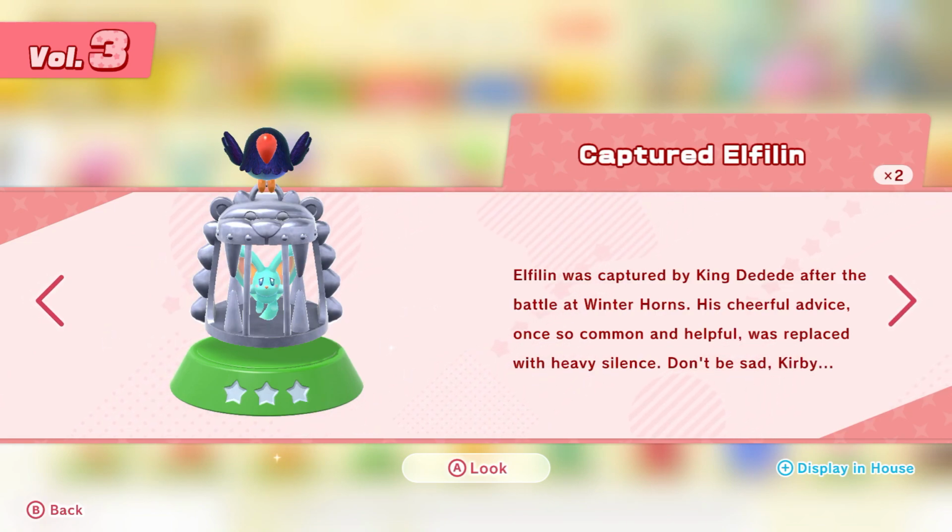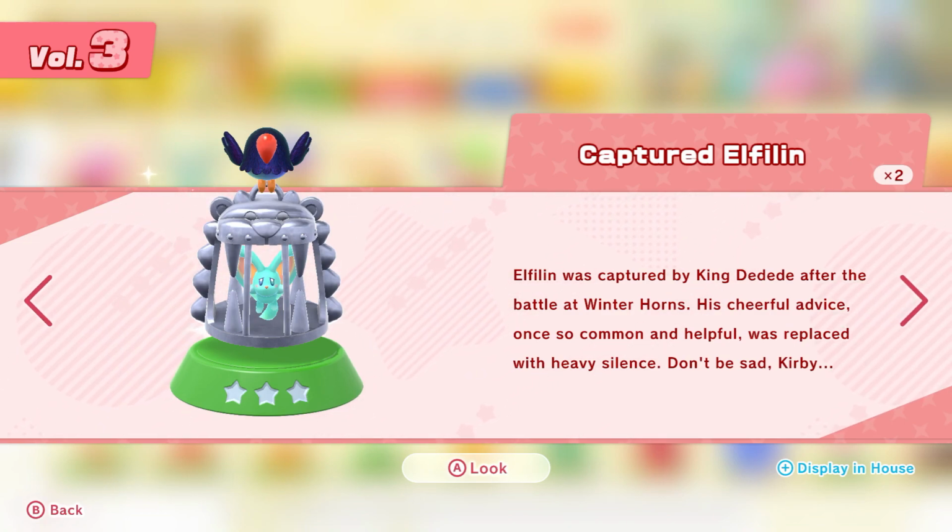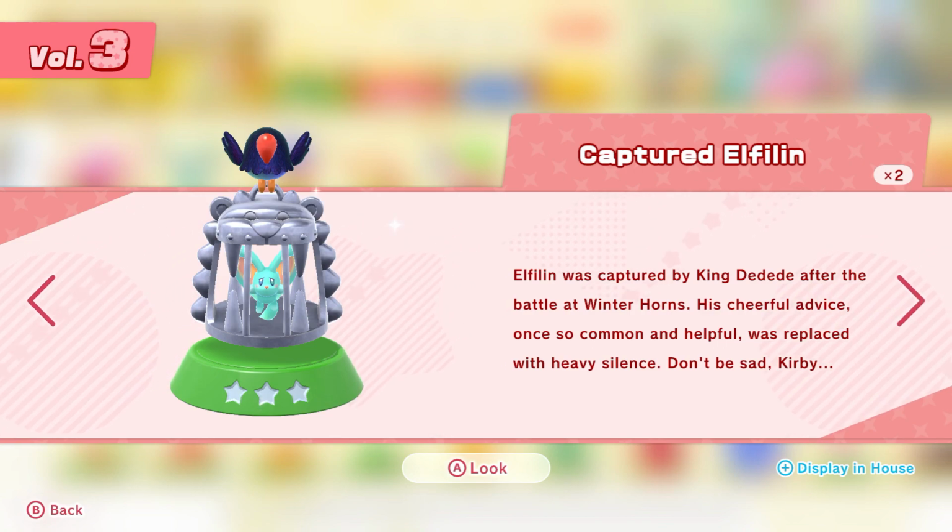Captured Elflin. Elflin was captured by King Dedede after the battle at Winterhorns. His cheerful advice, once so common and helpful, was replaced with heavy silence. Don't be sad, Kirby.